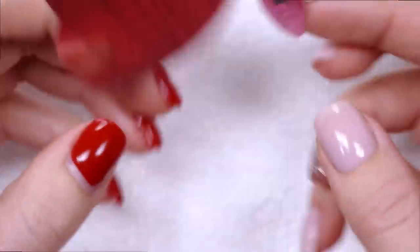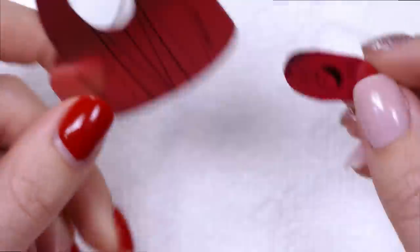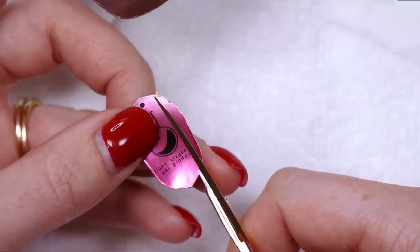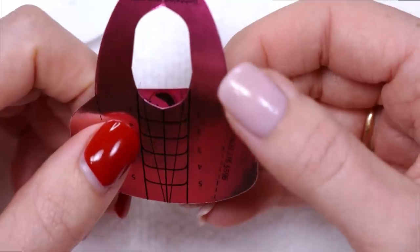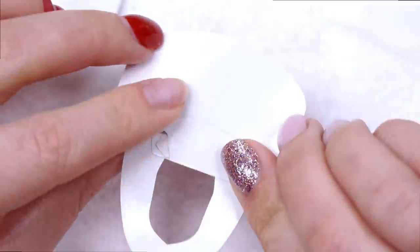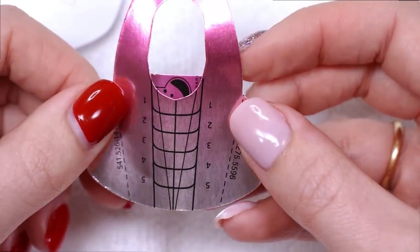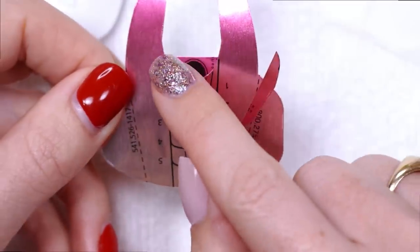So if it's a really square finger opening, or a toe, what you can do is trim this. Cut your center sticker in a straight line, and you can even do this for broken ones as well. If you need to do it perfectly straight across, you take that sticker and put it on the back of the nail form, like so. Just stick it on the back, okay? So now you've changed your oval opening into a square opening. You can also do this if the person has a broken nail. Maybe their nail goes up on the side because they ripped off half of it.